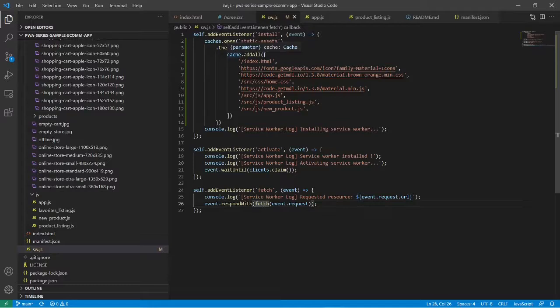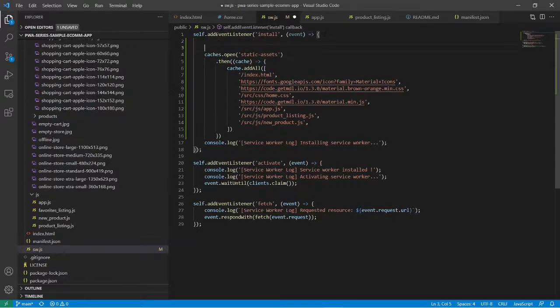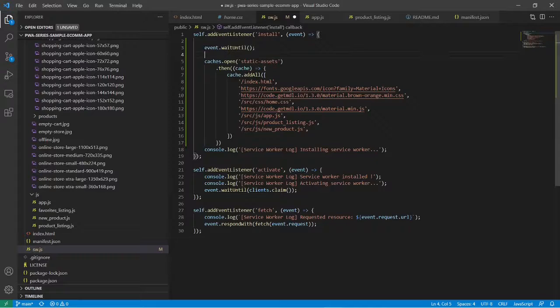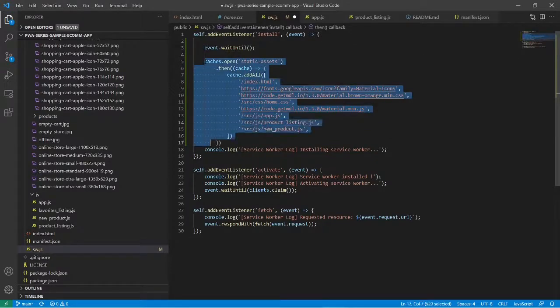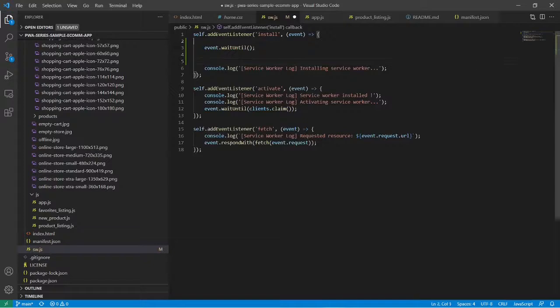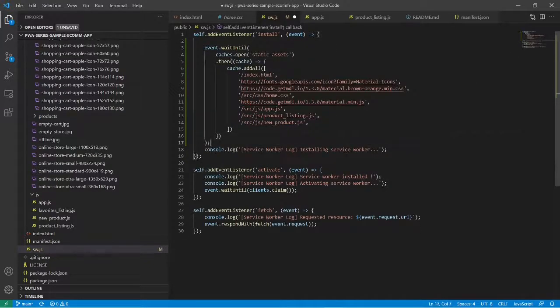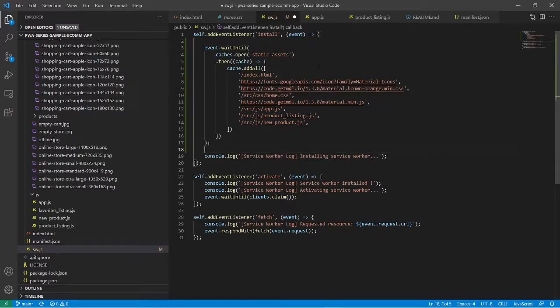That way, any fetch events that might occur in the app won't be failing before all the required resources are added to the cache. So here, we'll be using event.waitUntil. So we'll make the event wait until all the static resources are added to the static cache here. So in event.waitUntil, we'll just cut this part of the caching code and put it in waitUntil. So now this event handler will only return when all the required fetch calls are made for these URLs and the entries are added to the cache. Now we need to make a change to the fetch event handler.